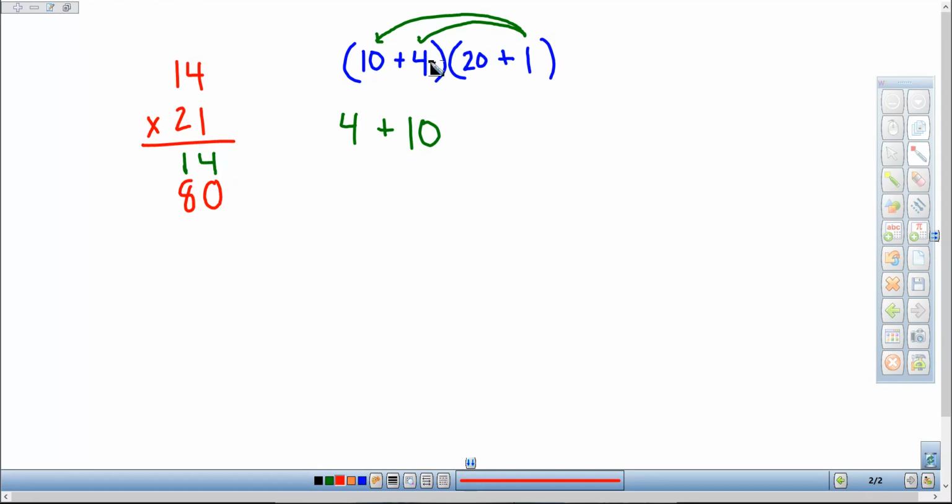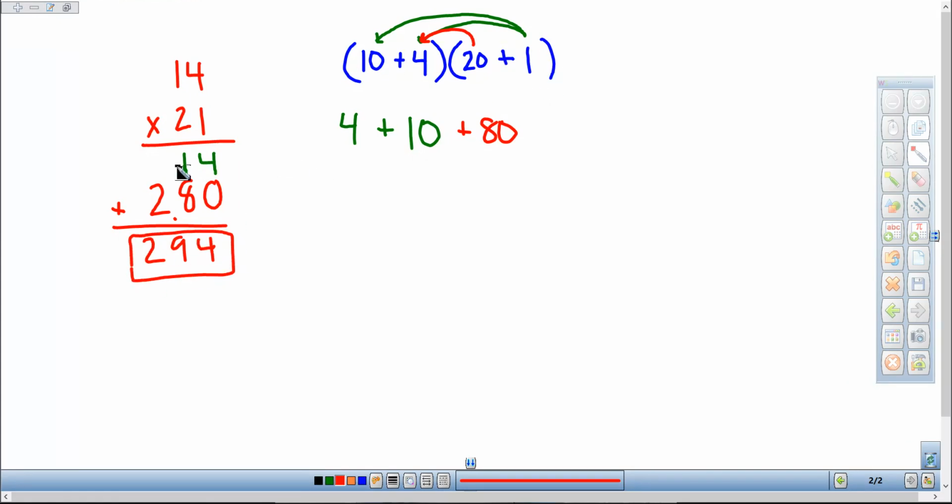And so going back to this little binomial, you would be doing a 20 times a 4, and that would be worth 80. And there's one more step to this, doing 2 times this 1, which remember, the 2 is worth 20, the 1 is worth 10. And so you're actually doing 20 times 10, which ends up being 200. Now, we don't normally write it below like that. We usually slide it up and combine it with the 80 that was already here. And so now it would look like 280. In the end, they would say add this together, and you would get 294, and that is your answer.